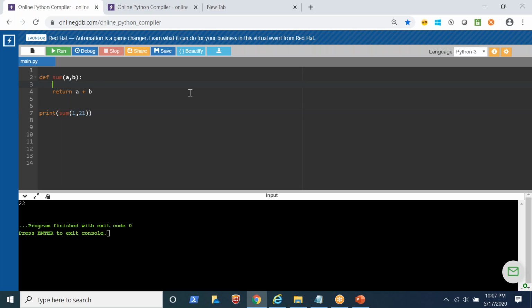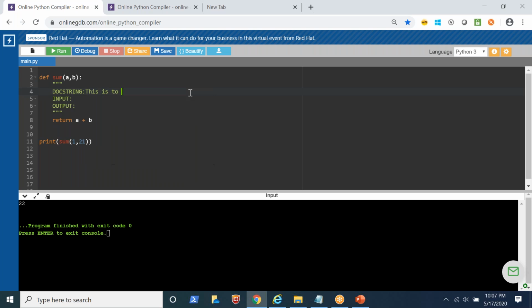Suppose you want to give some information to the end user about the function. Then how can you do that? You have to give a docstring. Three quotes, single or double, anything will work. So docstring, colon input, colon output, colon. So I can give some information.